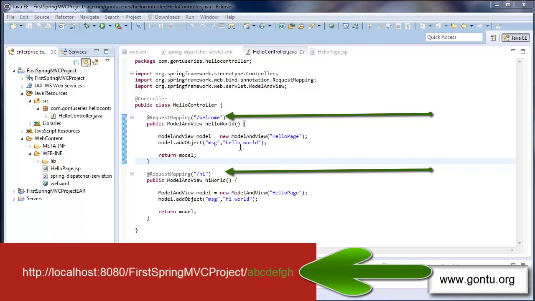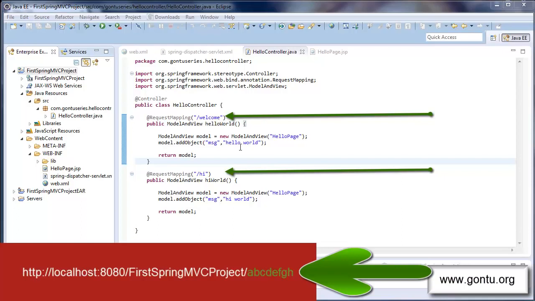Here the application is already running on the server and has picked up all these changes dynamically which I just made. So let me go straight to the browser and test this application. Paste this URL. If you observe here, this is the earlier URL which I used to type before putting this annotation on top of the hello controller class. So ideally now it should return resource not available.